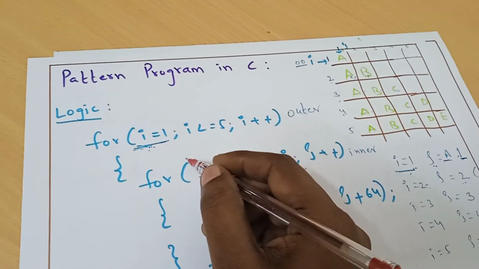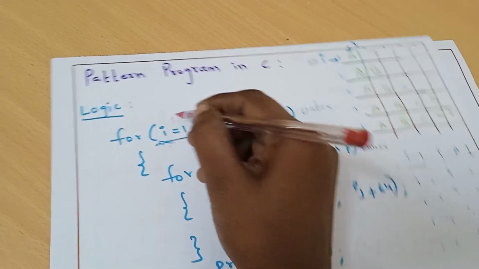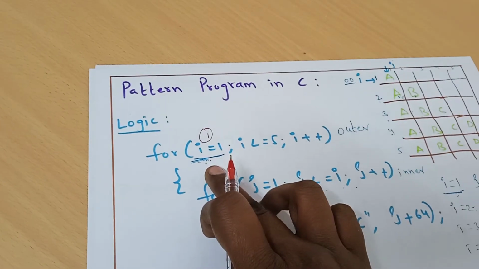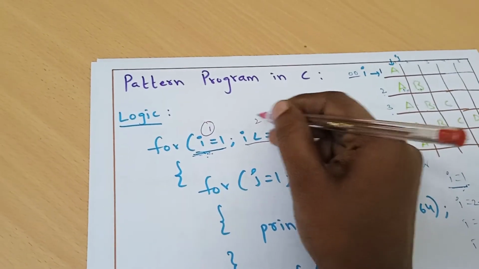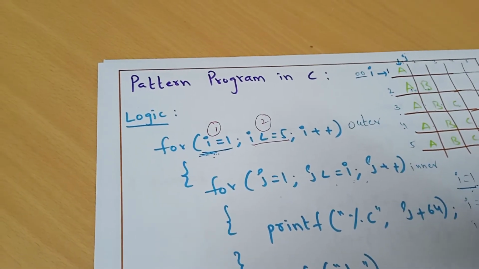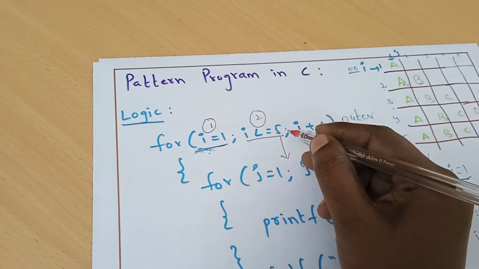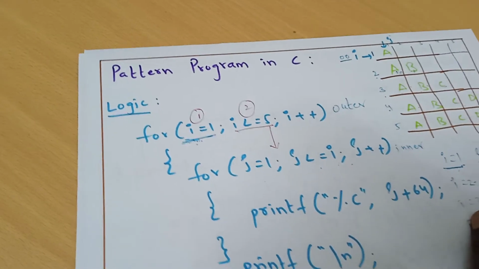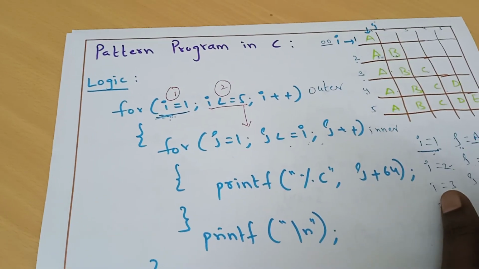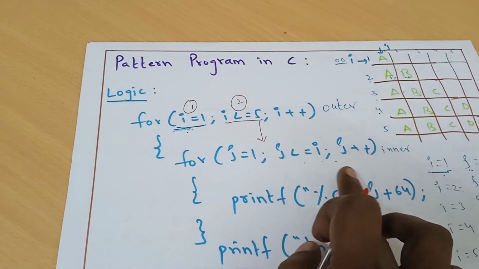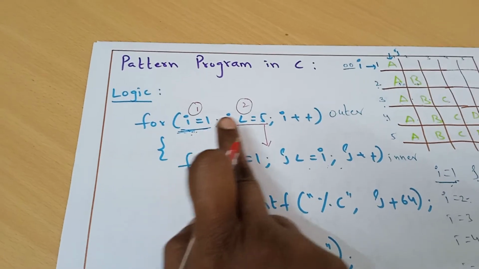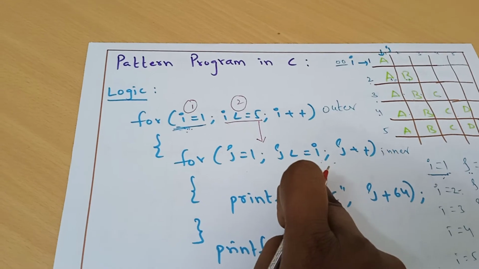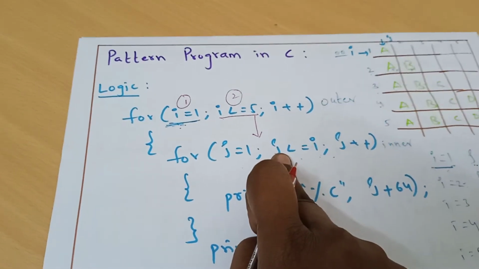The execution style of a for loop is that initialization will always execute first, and then the second, the condition, will execute. When the condition is true, it will come down to whatever statement it follows. So first executable statement, second executable statement, and then it will come down to the next statement. Fortunately, it is a loop again.